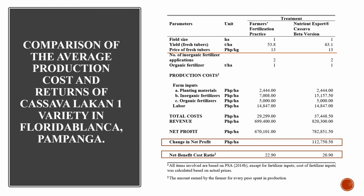The fertilizer recommended rate for the 10 months growing period of cassava is underestimated, since the tool used the current or usual cassava yield after 6 months harvesting time as the basis for the attainable yield and fertilizer recommendation. From 35 tons per hectare of fresh tubers, it might come up with another estimated attainable yield. For example, from 50 tons per hectare estimated attainable yield, it might be 60 tons per hectare of fresh tubers, if the tool can predict what would be the yield if farmers practice a 10 months after planting harvesting time with the same fertilization practice.